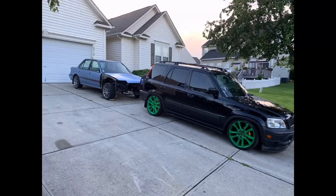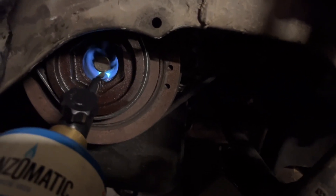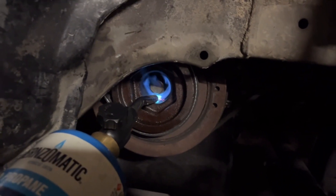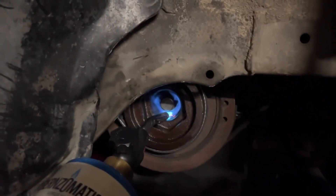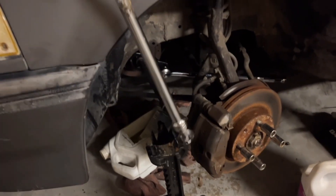So the last time we seen the car — that's Vaseline, baby. I'm gonna let this heat up for about five more minutes, I've already let it heat up maybe two. So with a little bit of heat, a little bit of PB Blaster overnight, some motivation, and two days of struggling with it — we're turning!